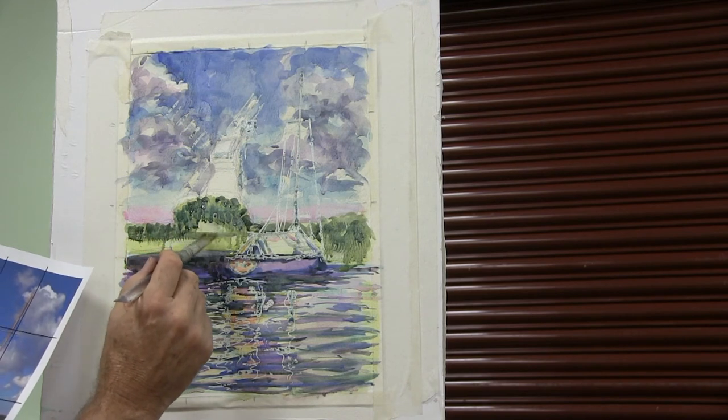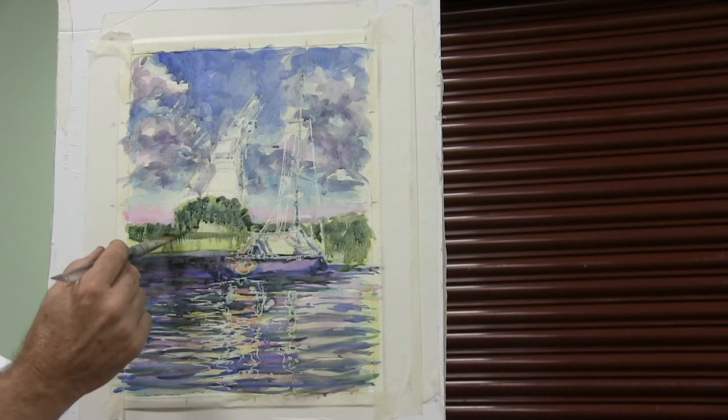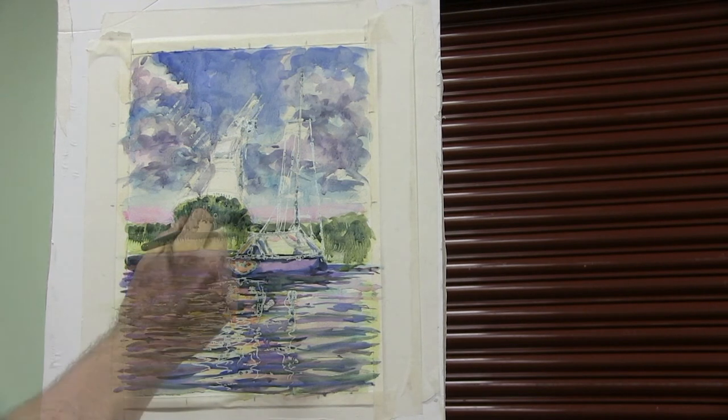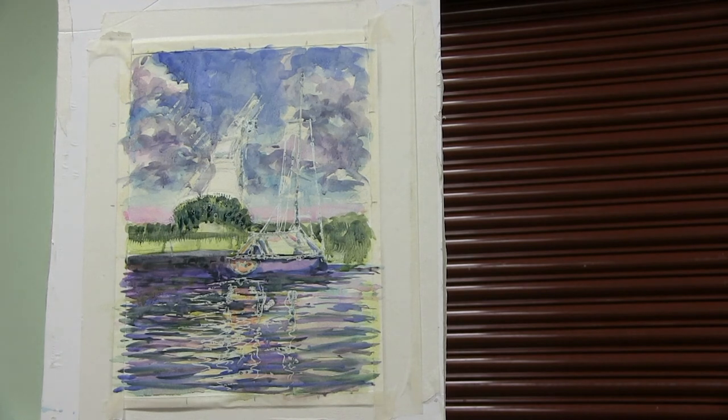You can see that fluffy edge that I get, just to give you an idea of what the rake will do. And I'm dragging the dark into the light there. We cannot paint light over dark in watercolour, we've got to paint dark over light. So I'm dragging the dark just down into that grass at the top. Quite dark against there.